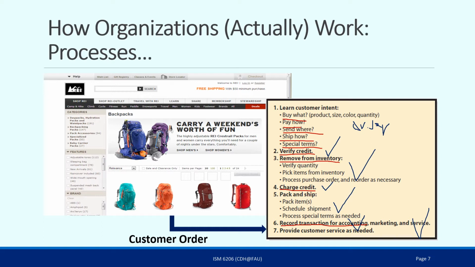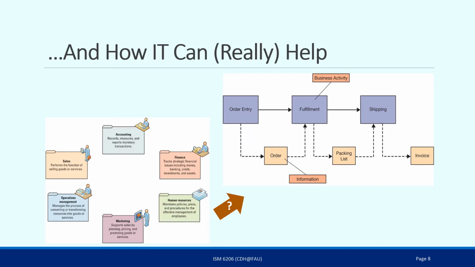So if every single process like this will have to bring 5 different functional systems to work together, that will be not only a chore, but you're going to create a situation where there's going to be a lot of mistakes, and a lot of potential problems, if we only stay with functional systems. So once we understand that organizations really run on processes, how can we use information technology to help? Well, the important discovery is that the systems should really be designed to manage the processes, like the one on the right, instead of managing all the different tasks within the departments, because we know that there will be a lot of interactions among the departments to complete all the different processes.